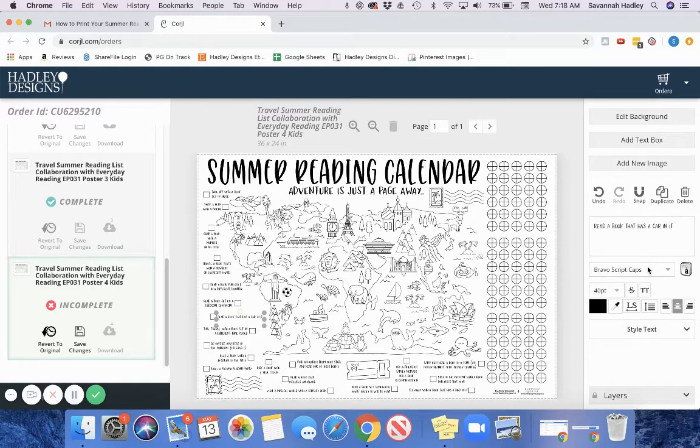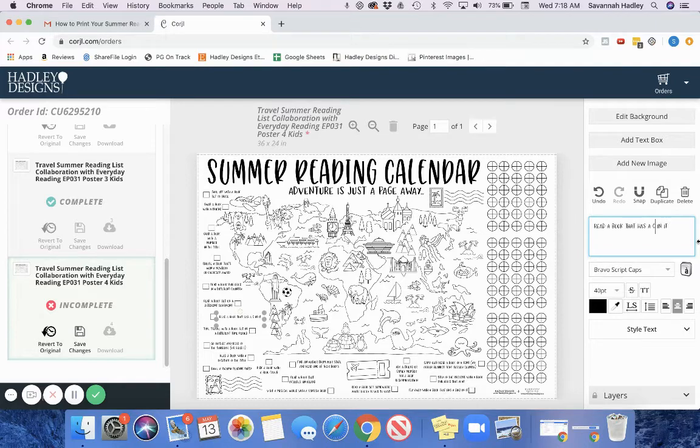From here you can change the font size, the color. Remember, if you do change the color, that will affect the pricing when you go to print. If anything is colored, it will not be a simple black and white engineer print. It will cost a little bit more to print in color. So just remember that. I'm going to leave mine black and white, and I'm going to change car to plain.